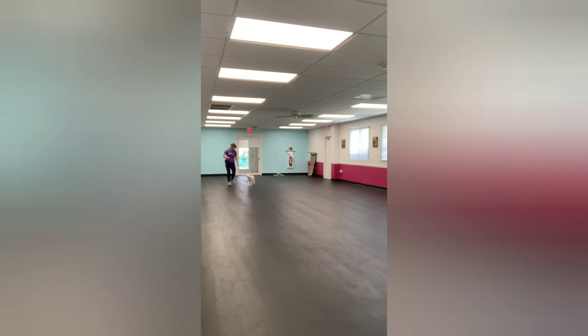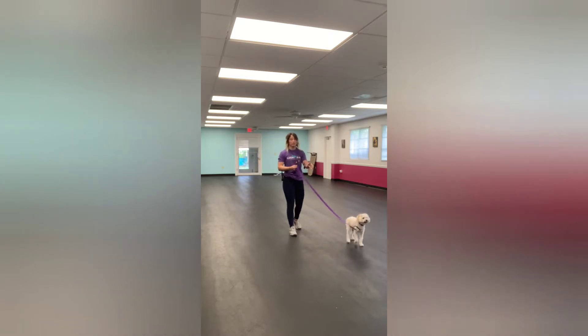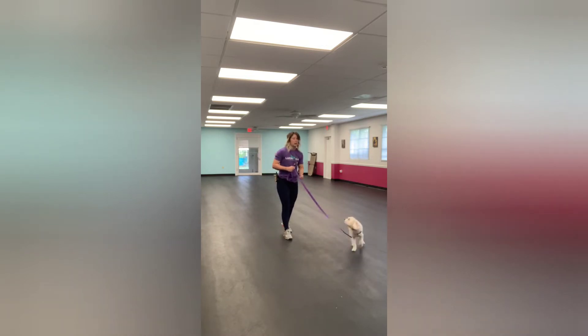So he's doing well so far — not too much pulling. If he wants to pull, I'm just going to stop, bring him back. Come on back. Good. And then we're going to start walking again. If he can walk nicely, then he can get some treats. If he continues pulling, he goes back to pulling, I bring him back, and then take a few good steps and try to reinforce.